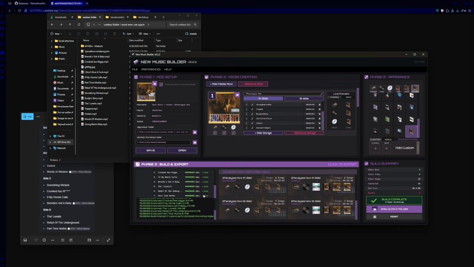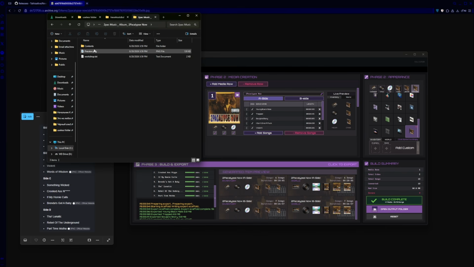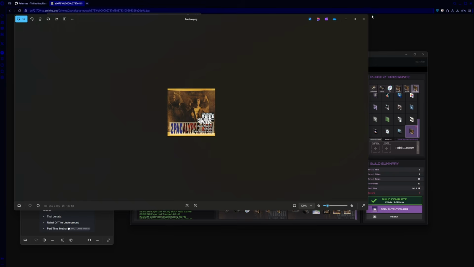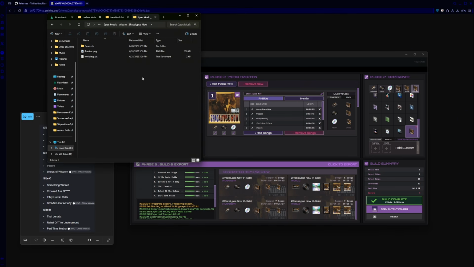An issue I have had a couple times is when it'll say that it couldn't change something to an OGG. How I got around that was I just looked at the song, found an alternative MP3, and replaced it. And I reran the thing, and it works. And now, Workshop, here it is. Everything is right here. The preview. You don't even need to make a new folder. It's just here.